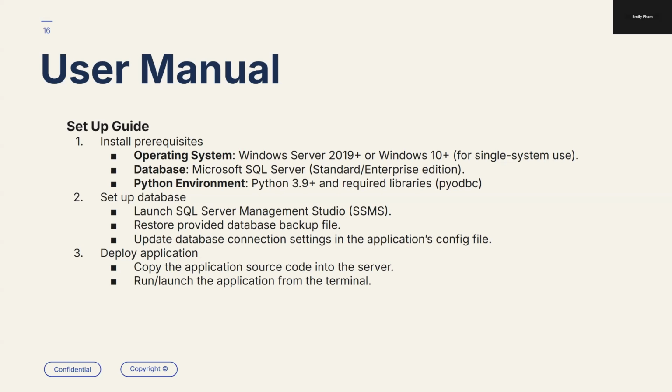Secondly is the database setup. This involves launching SQL Server Management Studio, restoring the provided database via our included backup file, and updating the database connection settings in the application's configuration file. At this point, you should now be able to access the data in SQL Server. Thirdly, and finally, is deploying the application. Here, you can copy the application source code into your terminal, and you are now ready to run the application.